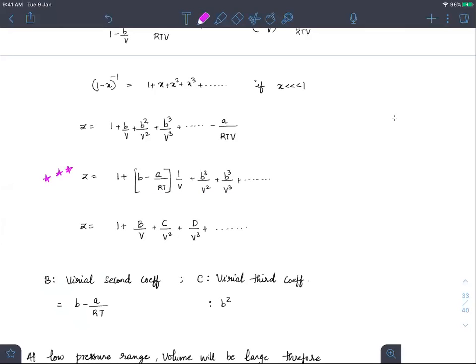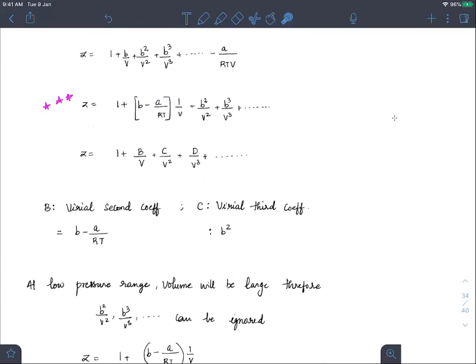Now in Virial, what you will find out, this first term, whatever coefficient it has, is called the first coefficient. 1 by V का जो coefficient है, this is called the second coefficient. 1 by V square का coefficient है, that is called the third virial coefficient. So you can see the second virial coefficient, which is B, can be equal to b minus a by RT. Third coefficient, which is b square. Fourth coefficient, b cube, and so on. So in JEE, this has been asked like, which of the following is the second virial coefficient or first virial coefficient?